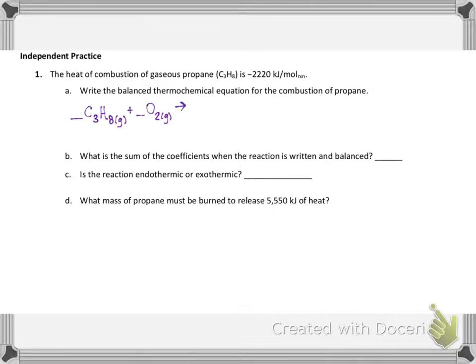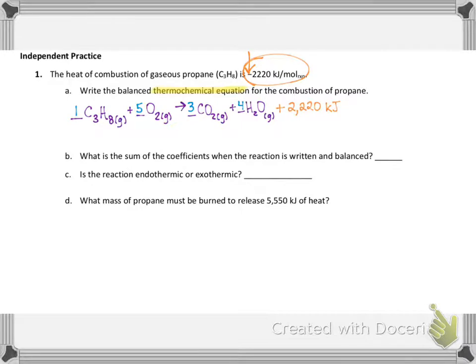Okay, combustion of propane. Remember, in combustion, you always have the thing you're burning plus oxygen gas. And then the 2 chemicals produced are carbon dioxide and water. Once you know that, balancing is pretty straightforward. Notice that it asked for a thermochemical equation, so that means you needed to include the value of your enthalpy in the reaction itself. So the enthalpy was negative 2,220 kilojoules per mole reaction. Since it's negative, that means this amount of energy is produced, so it's a product.